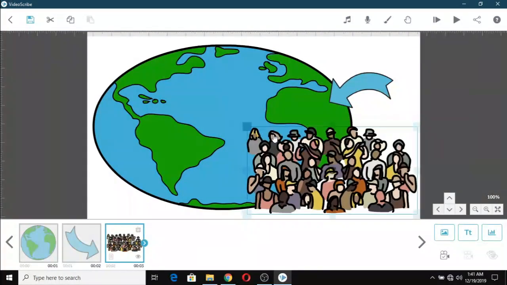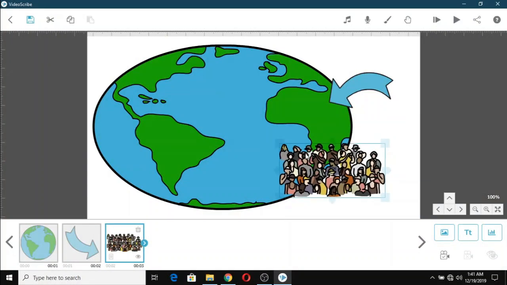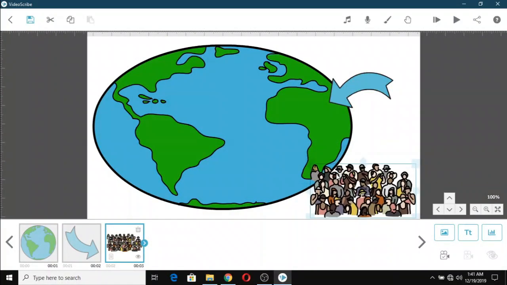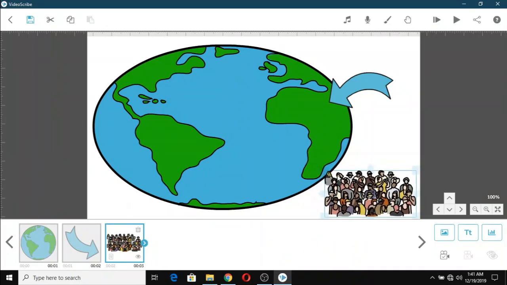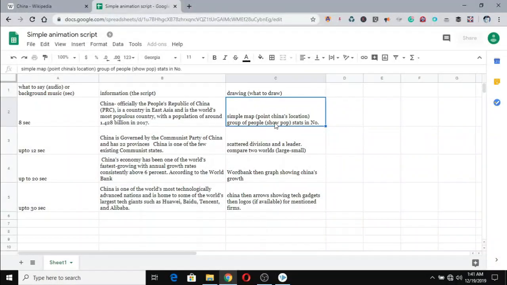Then we have to shrink it a little bit. Simply drag the edges so that it fits within the scene. I'll show you how to change between scenes. We have shown the population with a group of people.